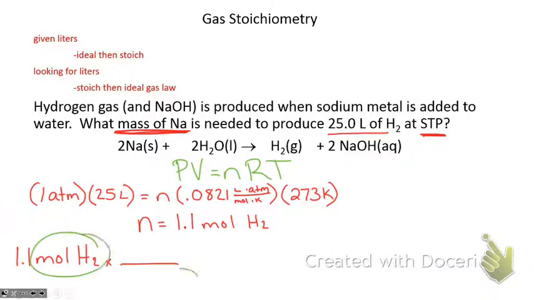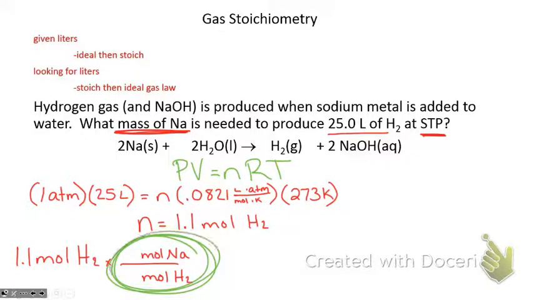If I follow my units, if I have moles of hydrogen gas up top, that means I have to have moles of hydrogen gas down below. And I want to look at my mole ratios. I can't get to grams of sodium, which is what the problem wants me to find. But right now, I certainly can look at moles of sodium, right? That's easy enough to find. Where do I find these mole ratios? Well, all you have to do is look at your balanced chemical equation. In this case, I see a 2-to-1 ratio. It's just your coefficients. That's all you have to plug in. So I'm going to put 2 moles of sodium up top and 1 mole of hydrogen gas down below.